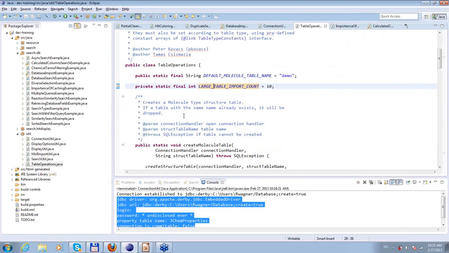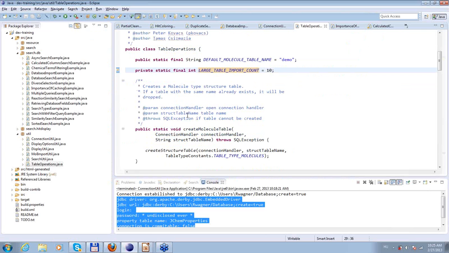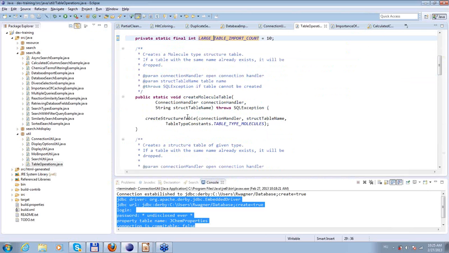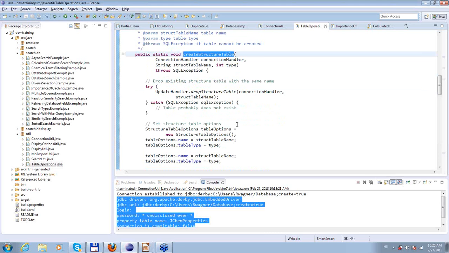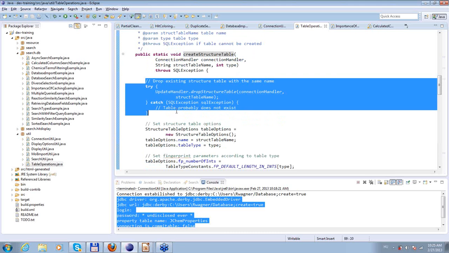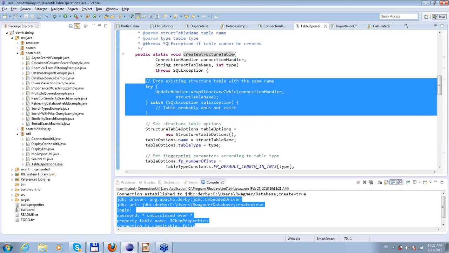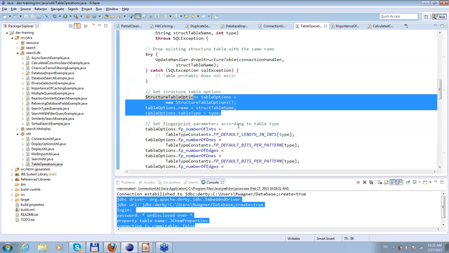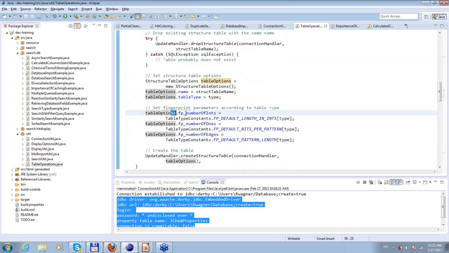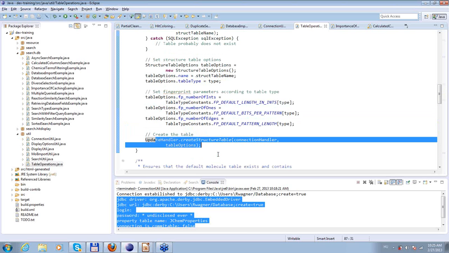Okay, what kind of functions can we see here? We can see here this create structure table. This deletes the table in order to avoid errors in which we try to create a table that already exists. It creates the structure table options, fills the required fields, and then creates the structure table.